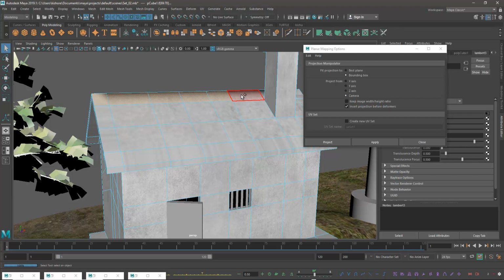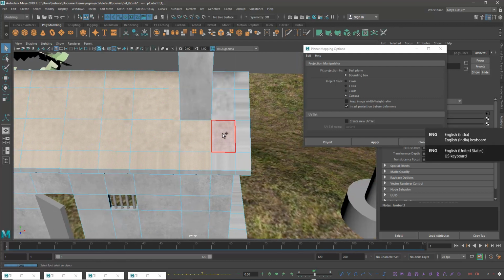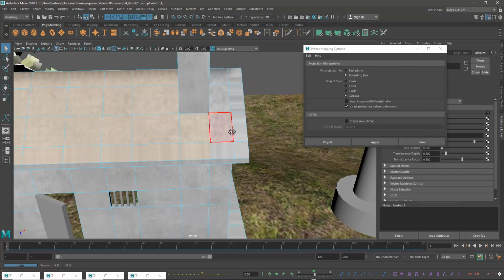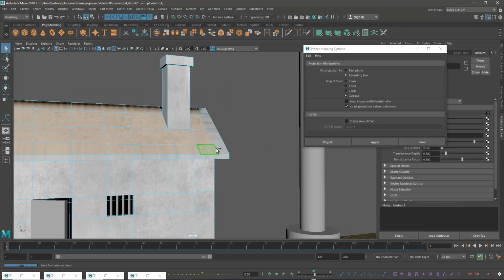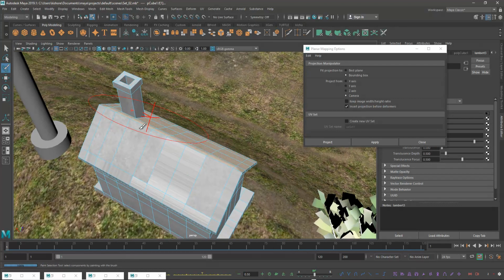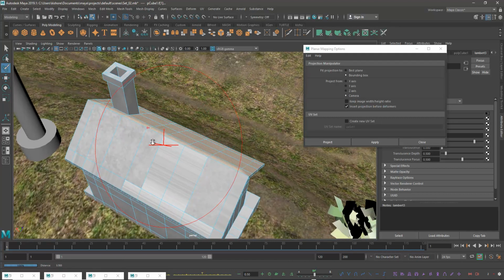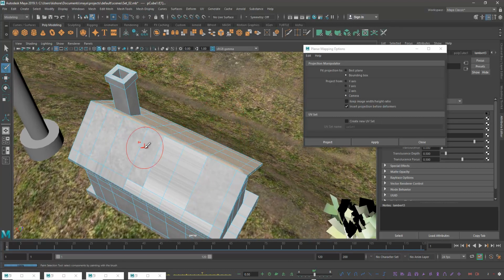And the roof, select all the roof faces. This is a very basic workflow. You can also use paint. Hold the shift and select like this.